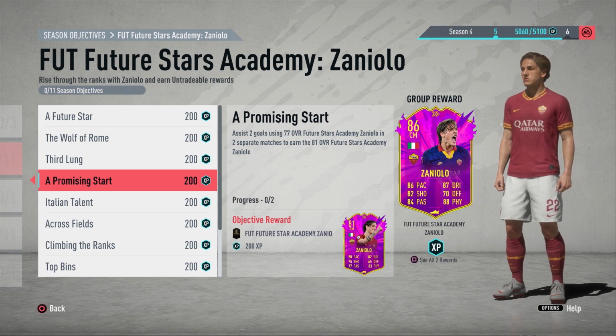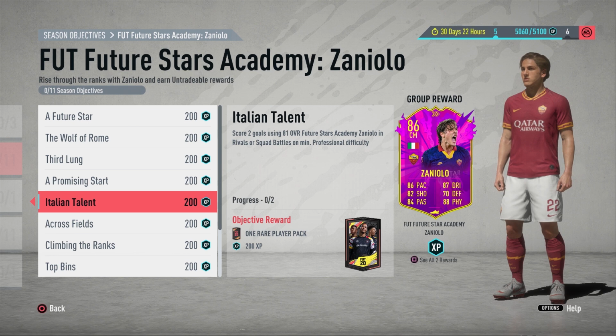So once you have the 81 rated card, with that, EA Sports do actually offer you on professional, squad battles, or actually rivals.